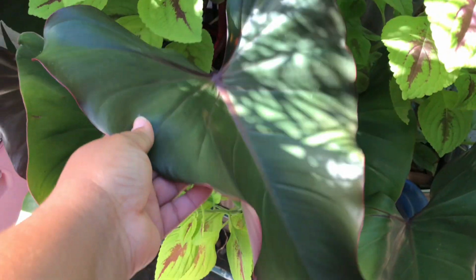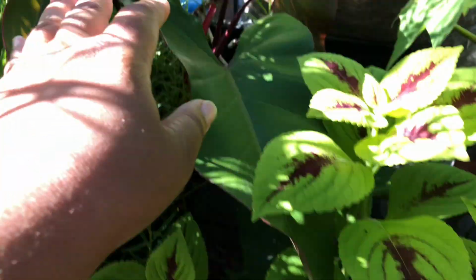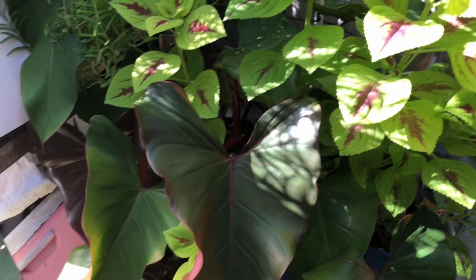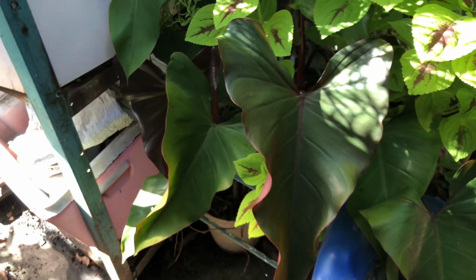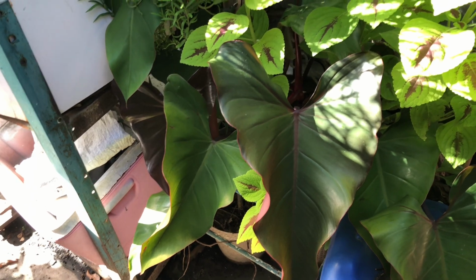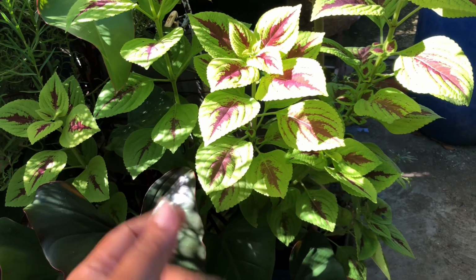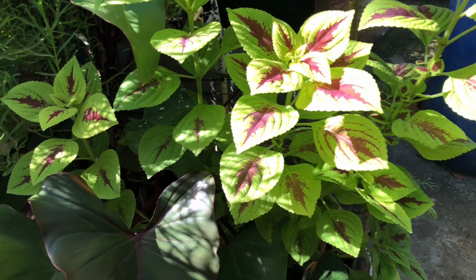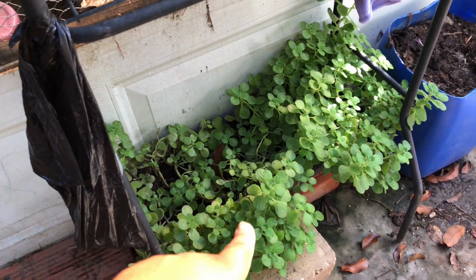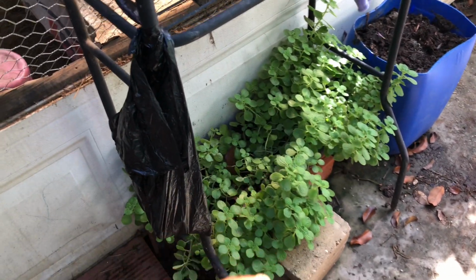Here, I don't know the name of this plant. Do you guys know the name of this plant? I've always been in love with it, and this one is doing well. It's finally bouncing up and giving me that classiness. I mixed in a little bit of this plant again here with it. Behind me, I have my Cuban oregano. Stuff like this I like for cheesy breads, like a cheese pizza. I love to put that.